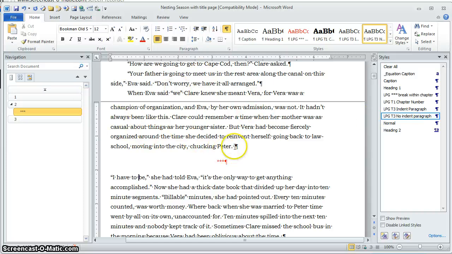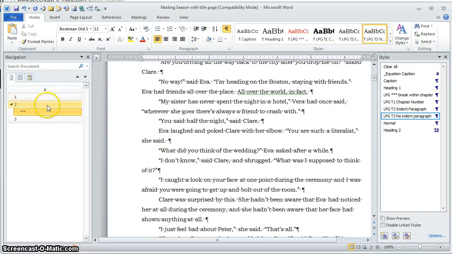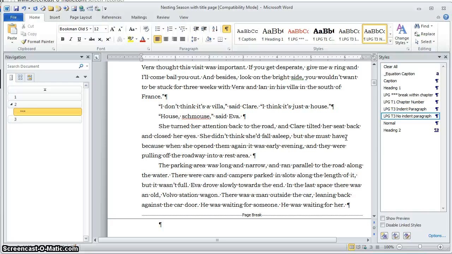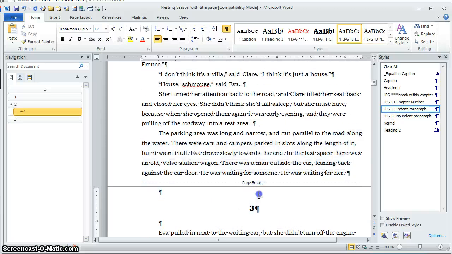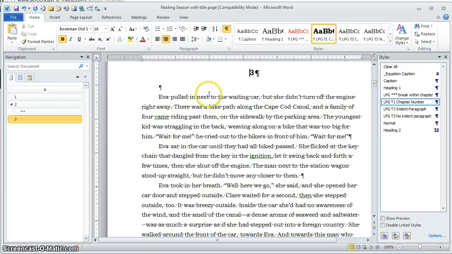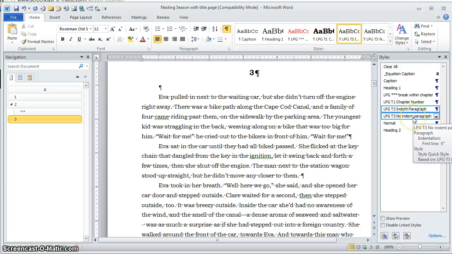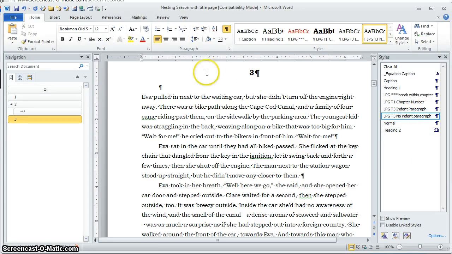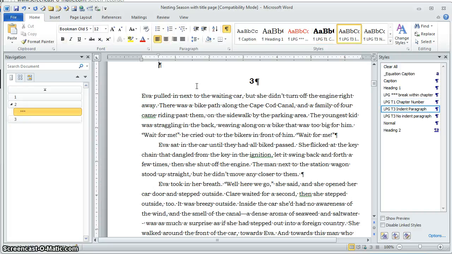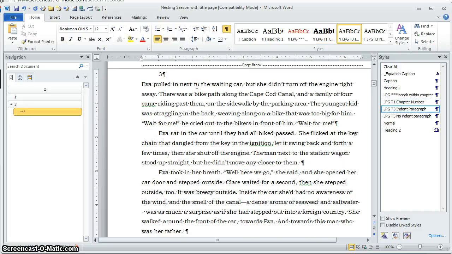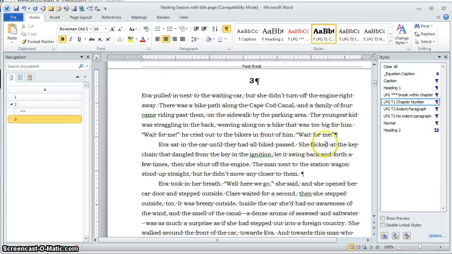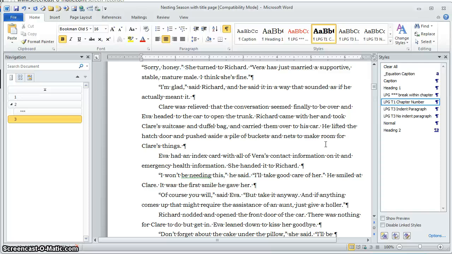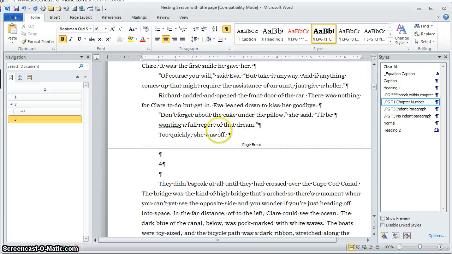Once you've got this done and you start to apply all of these to the chapters, what I do then to apply those no indent paragraphs is I just start clicking, and I know the next paragraph, or I click on the headings, and I know that the first paragraph after that heading needs to become a no indent one. I just go through like that, and this is where I clean up the extra hard returns at the beginnings of chapters. Sometimes you accidentally remove the style as you do it, and you just add it back in. And then I just keep going until it feels clean and final.